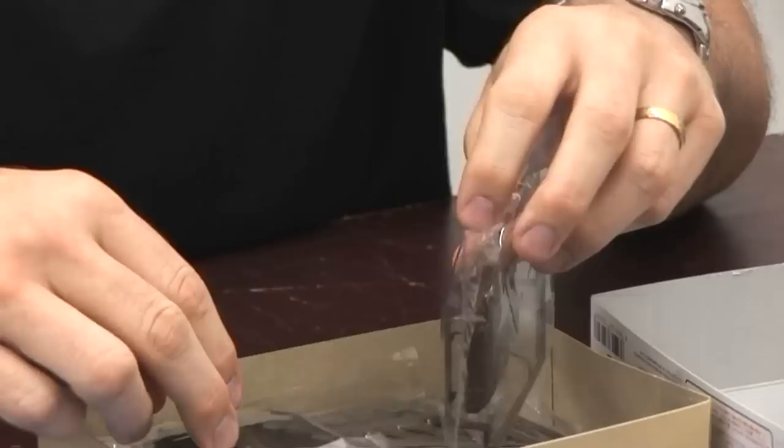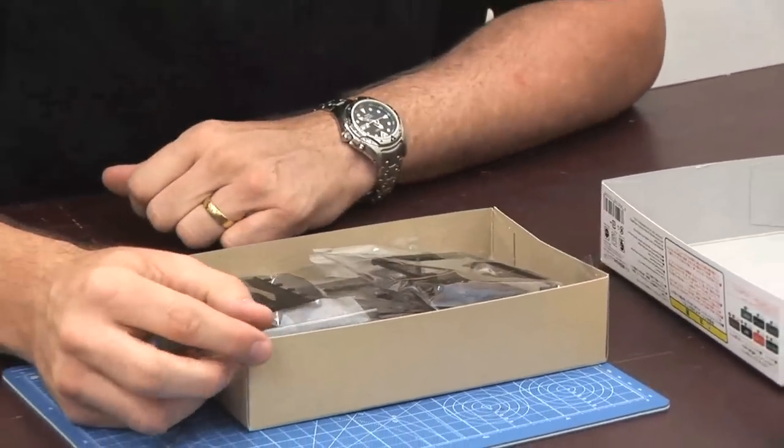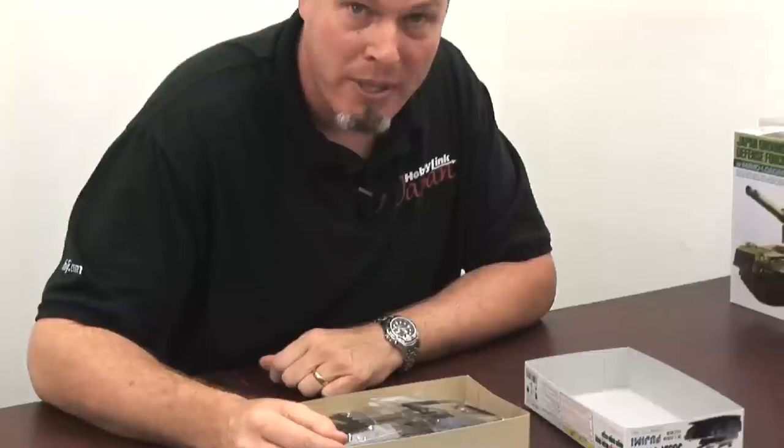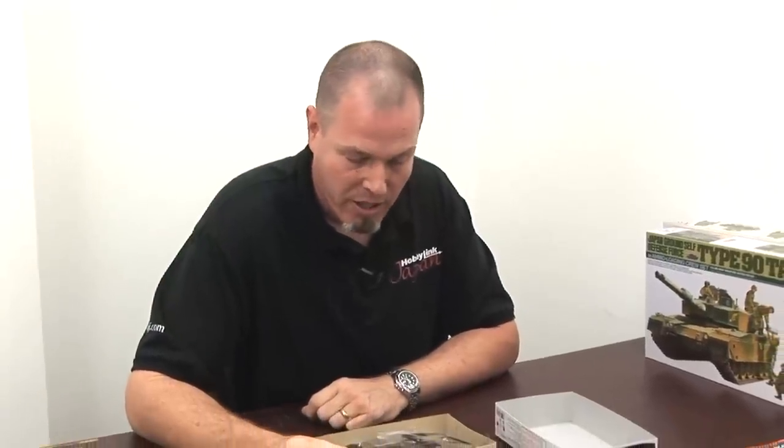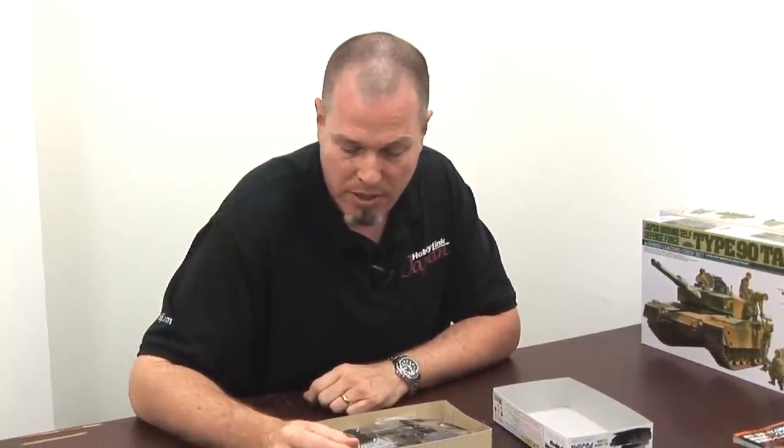Now, I've been modeling my whole life, just about. Ever since I was a wee lad, probably since about 7 or 8, when Dad got tired of building the models for me, I took over and started building them myself. So I've been building for a long time. Now that doesn't mean I'm some master modeler or some magician with styrene and knives and all that that can whip up these incredible creations, but I can usually get the results I want with the tools that I have. Build all kinds of stuff, science fiction, cars, airplanes, monsters, all that kind of stuff. Dabbled in some ships for a little bit, but I never really got into ships.